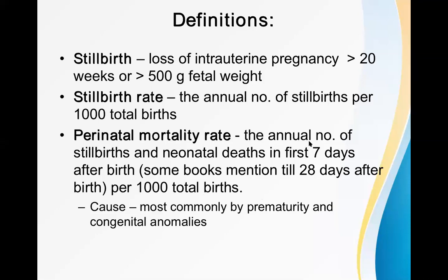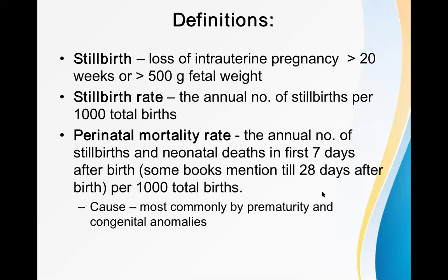To understand the perinatal mortality rate, you first need to know what the perinatal period is. If you know the perinatal period, then understanding the perinatal mortality rate becomes very easy. The perinatal period starts from the period of viability, that is after 20 weeks. That's the first thing. Till what?